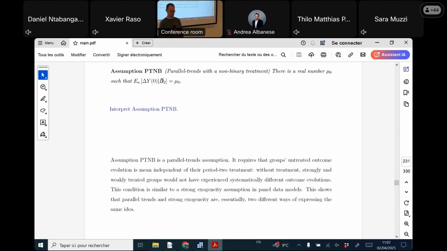Okay, so maybe, how do people in those designs typically estimate the effect of the treatment? So you have some groups where everyone is untreated at period 1, and then some become treated at period 2. So which type of regression could you be running to estimate the effect of the treatment?